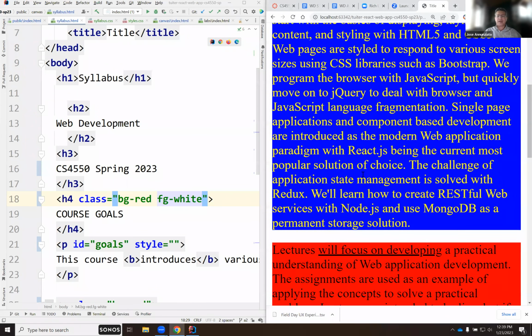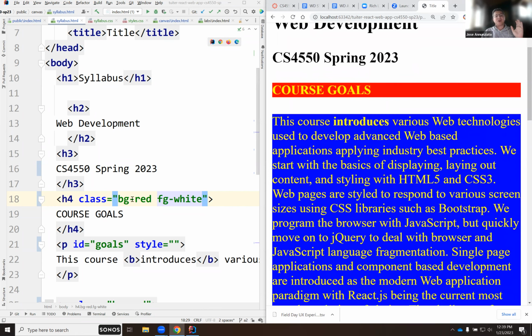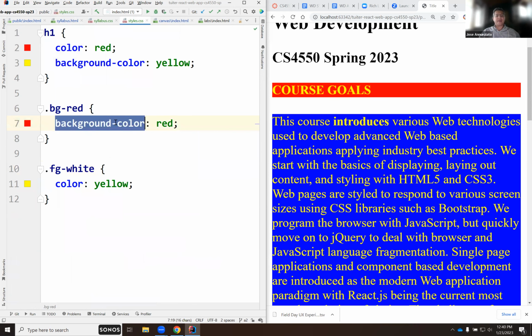Okay. And I can refresh that and notice that I can read that. Everybody good? So these transformations are very granular, and usually they might change just a very few attributes at once. Right here we're only changing one attribute, the background color, and here we're only changing the color.